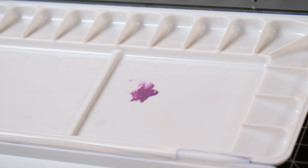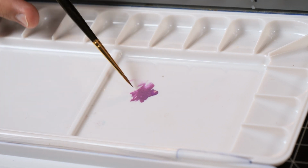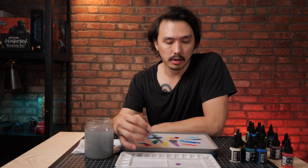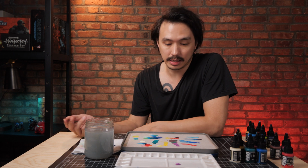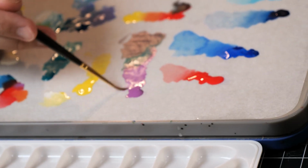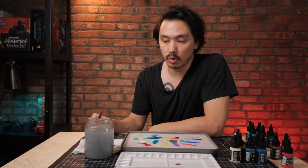It's only been roughly 5 minutes, but this paint here of this purple has completely dried and is now no longer usable. Whereas the one on the wet palette is still totally functional and I can still play with it. And so that's really it. That at the end of the day is why we utilize a wet palette. So hopefully, guys, that gave you a sense of the importance of a wet palette and what you're going to need it for, and why you should definitely consider getting one.